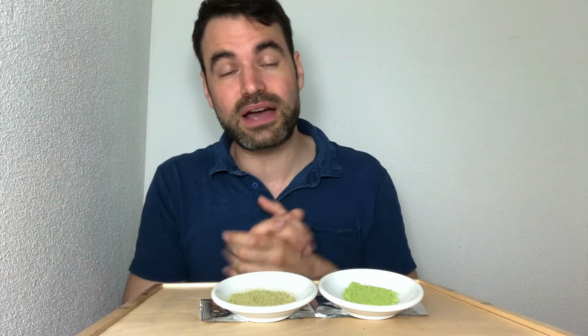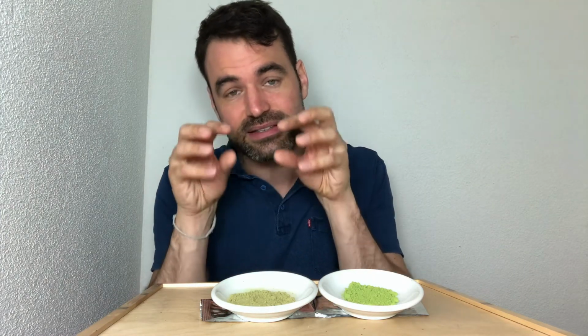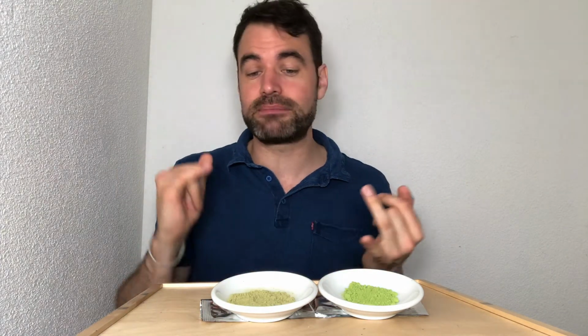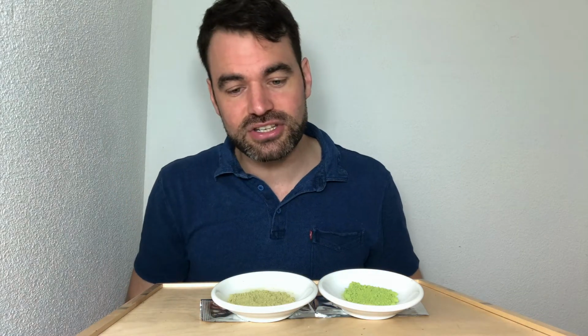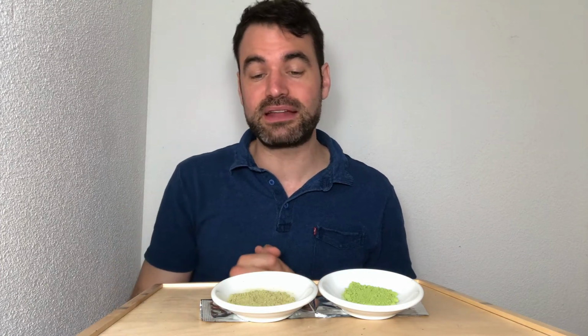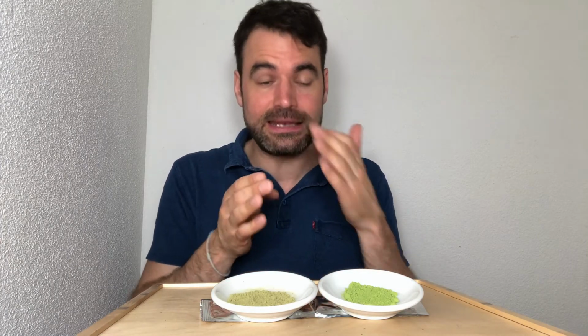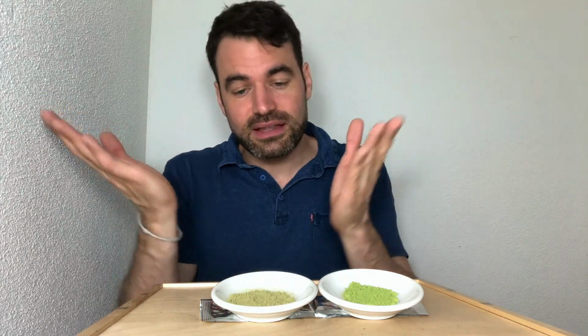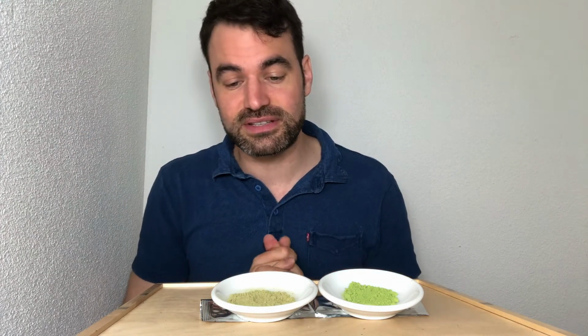Then often for the production of culinary matcha, the stems are not taken away and the veins are not extracted from the leaves, so much less intense labor is put into this matcha. It's a bigger mix of all the parts, and it couldn't really be considered a matcha. So often it's called a matcha powder or even green tea powder, because all the stems and veins are still in it, but it can absolutely be used. It's not that these are bad parts of the plant. It's just not as curated, so not all the best parts are in the powder. It is just the powdered green tea of the leaves harvested in the later harvests.